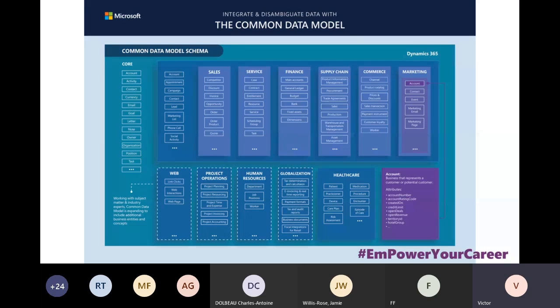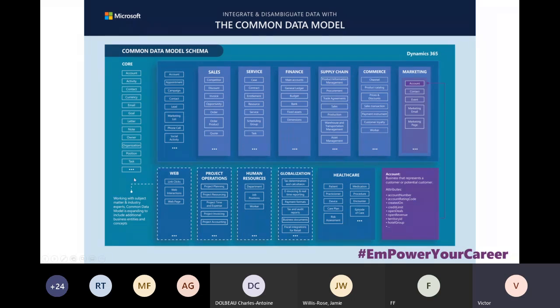So in this next picture, if you could please type if you are able to see it. If not, I can try to make it bigger. It defines what is part of the CDM schema, and what can be extended if you install the different products from the Dynamics family.